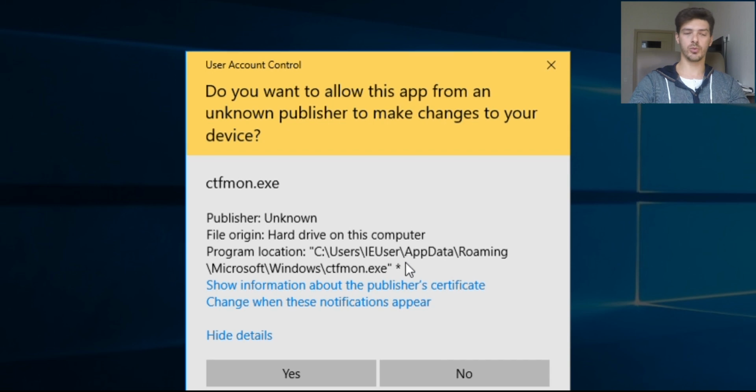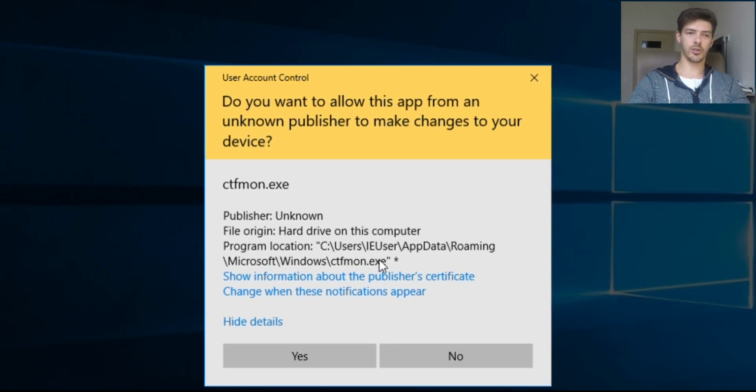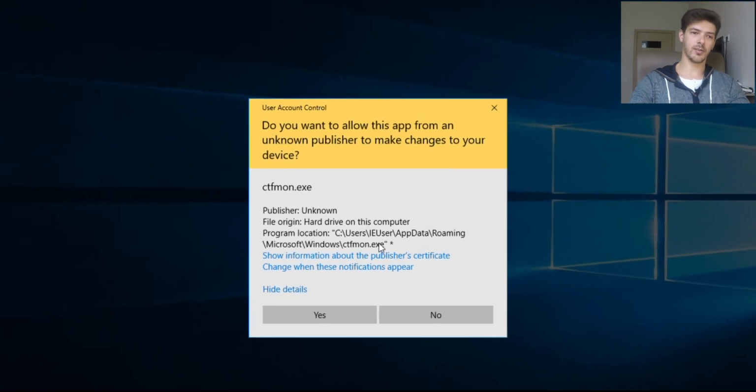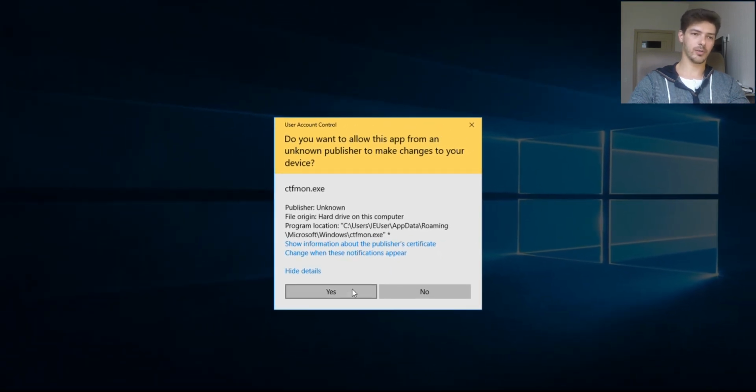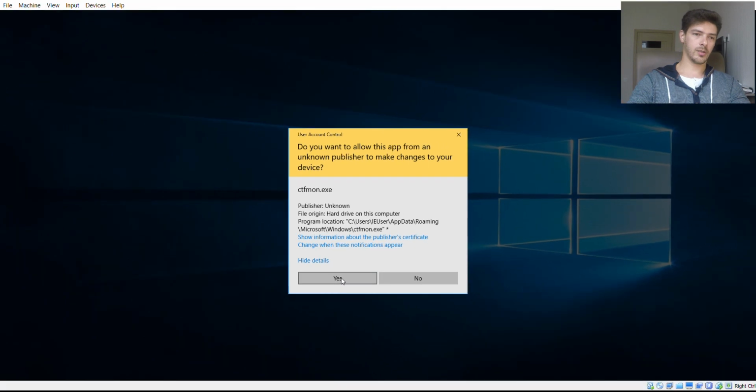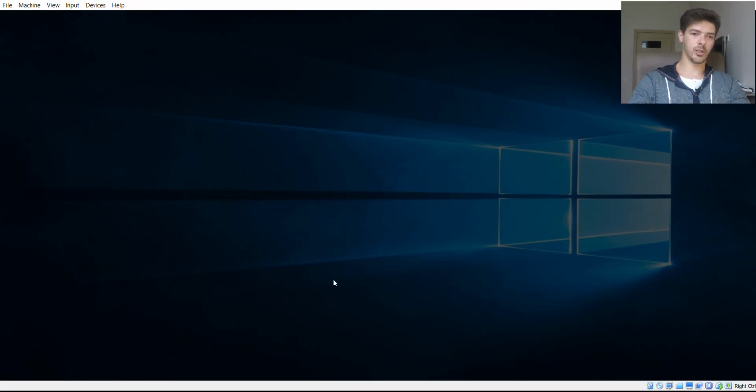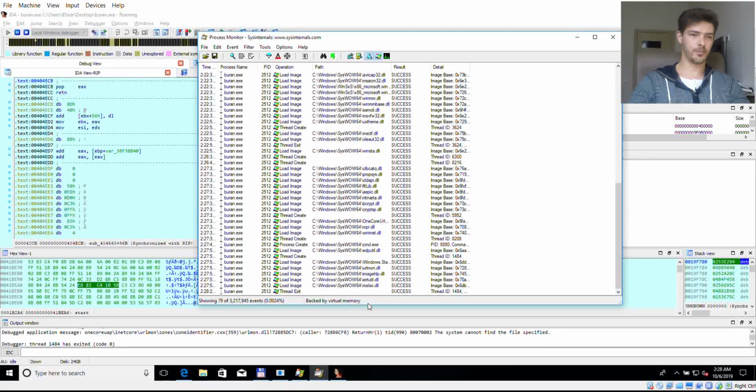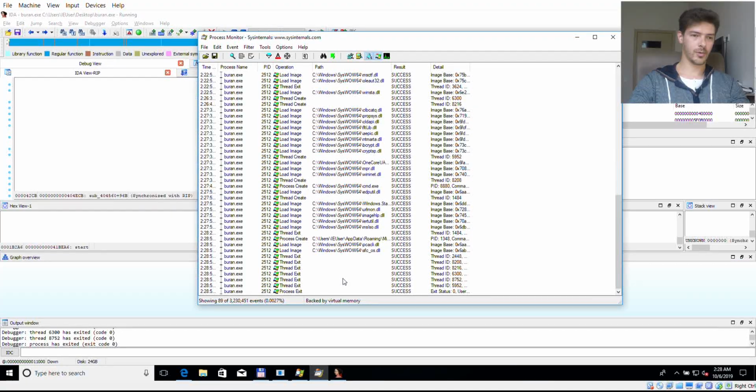It doesn't matter what particular string you pass to the application; it requires only that there is something as a command line argument. Then we can allow or block the application, so let's see what will happen.